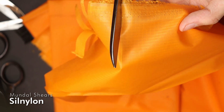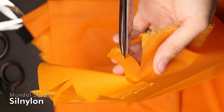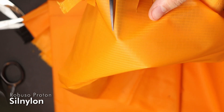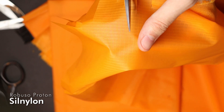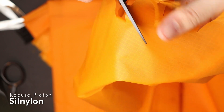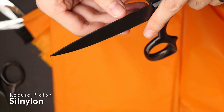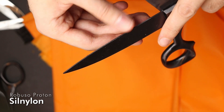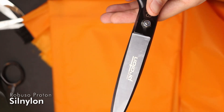Let's test some technical fabrics. This is silicone-coated nylon. Cheaper shears can pose problems because when you are cutting, the fabric is sliding away — the shears are not gripping it. If you take the more expensive shears, you can try to pull the fabric away but it stays held by the shears through micro teeth. This is the most important part of high quality fabric shears: they have micro-serrated edges — tiny teeth on the cutting edge that grip the fabric and do not release it until you have cut it.